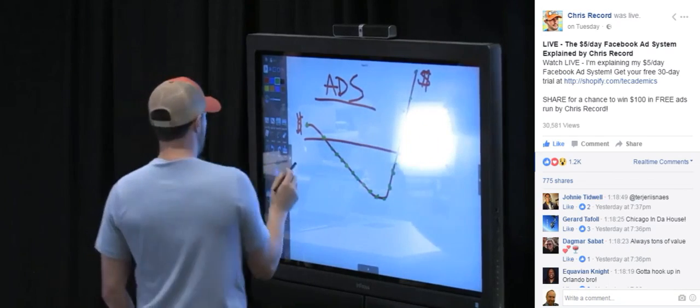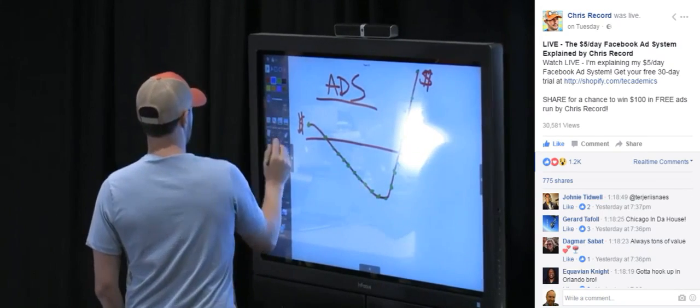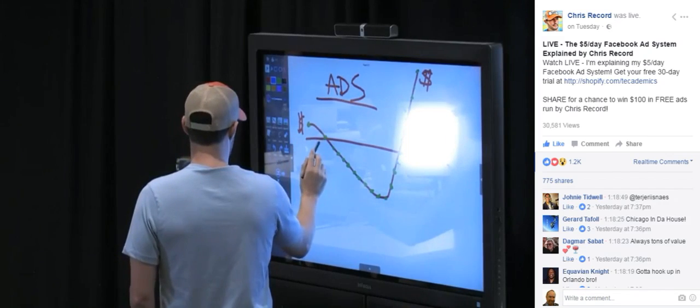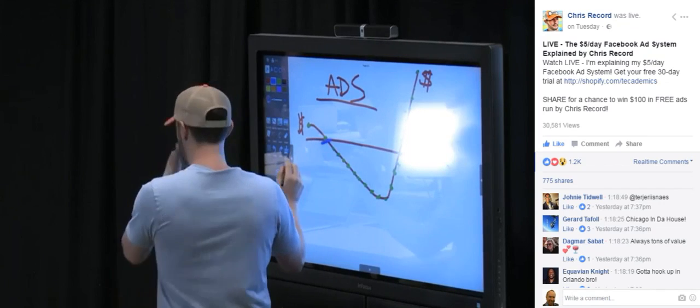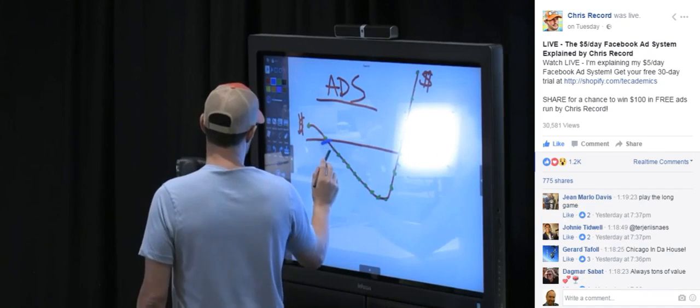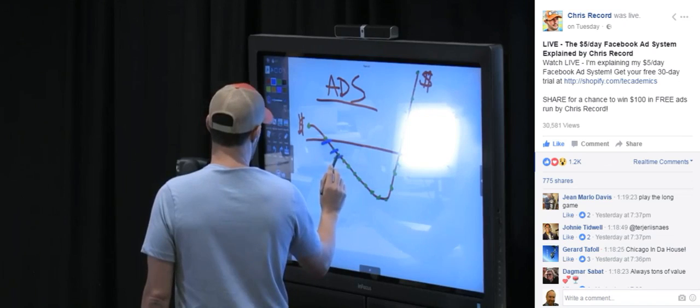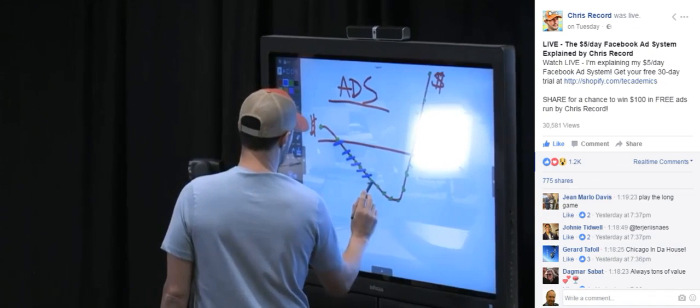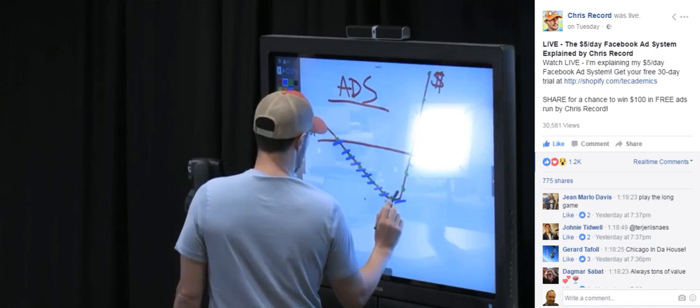The cool part is this. Let's take another line, a blue line. When this ad started losing money, you stopped it. It's no longer losing, but you kept placing other ads. When these ads started losing money, you stopped it. You stopped it. You stopped it. These are stoppers. Just like that, I've stopped.